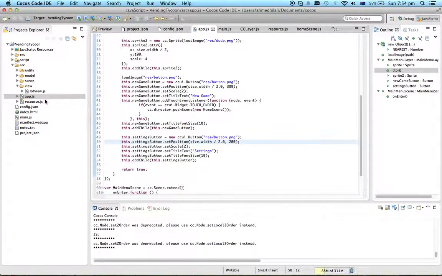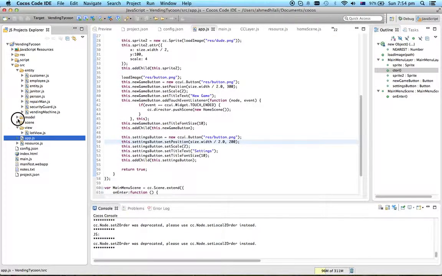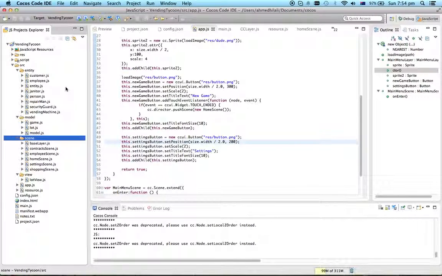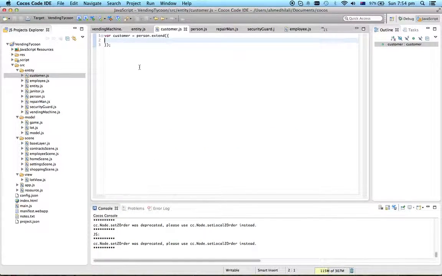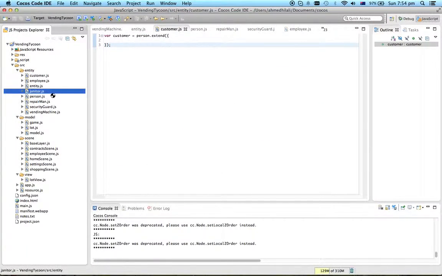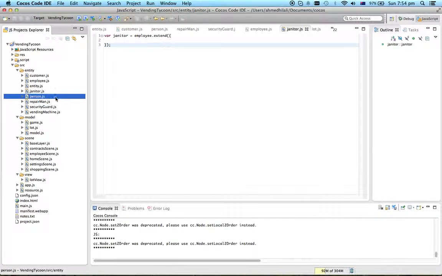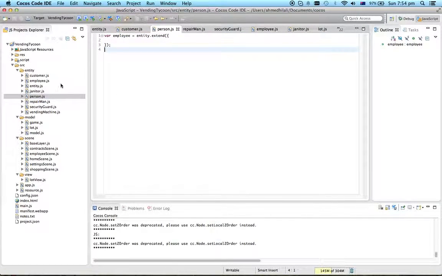Okay, so I'm just going to go into the structure here. You'll see I have quite a bit of files, and I literally started this game a few days ago, and you might be wondering why I have so many files. The reason is I'm not actually coding that much inside the files. I'm just using them as a way to design the app, creating these empty files that have no code inside them at the moment.